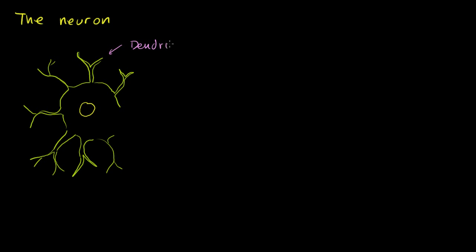And these tend to be, and nothing is always the case in biology, sometimes different parts of different cells perform other functions, but these tend to be where the neuron receives its signal. And we'll talk more about what it means to receive and transmit a signal in this video and probably in the next few. So this is where it receives the signal. This is the dendrite. This right here is the soma. Soma means body. This is the body of the neuron.